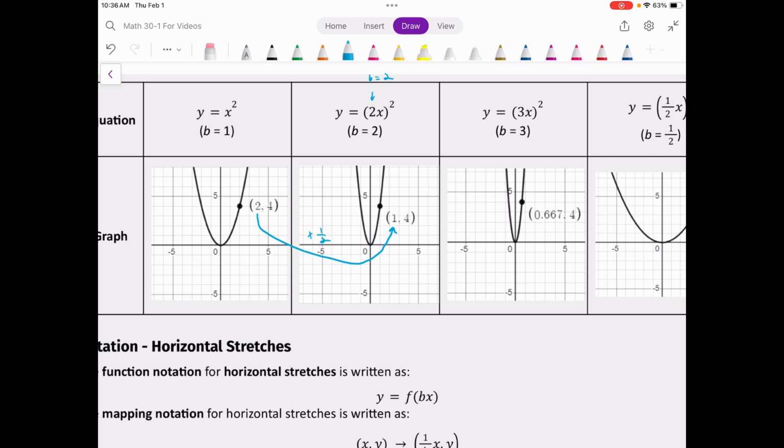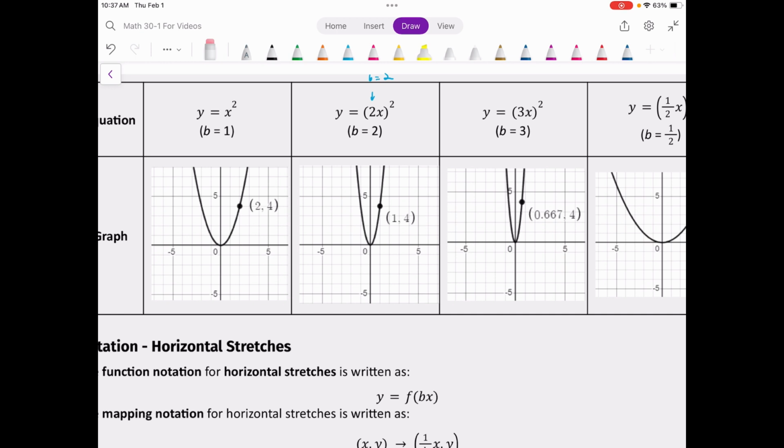The y values aren't affected by this horizontal stretch, okay? The x values are all multiplied by 1/2. And you can, like I said, check for yourself. I'm only showing one point to keep things from getting too crowded. But look here, the point that was at 1, 1 is now at 1/2, 1, or 0.5, 1, right? The point that was at -2, 4 is now at -1, 4, right? We've multiplied that x value by 1/2 as well.